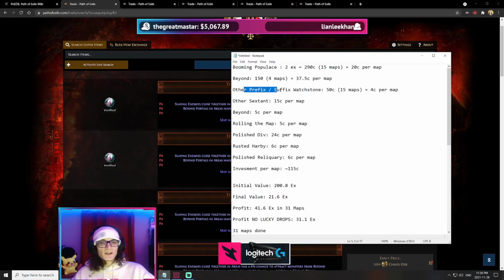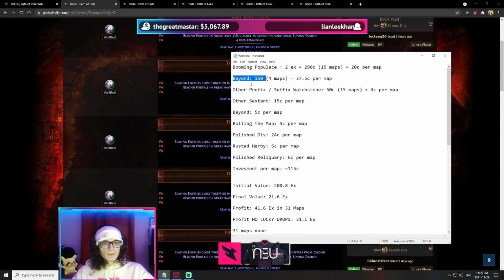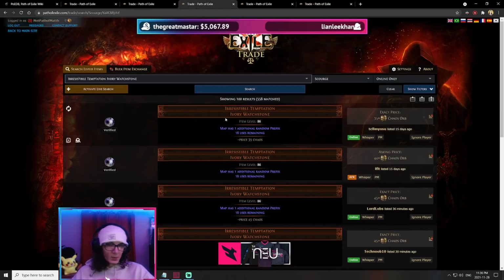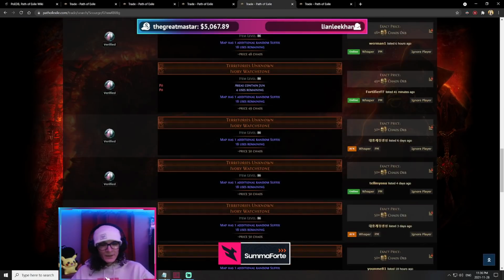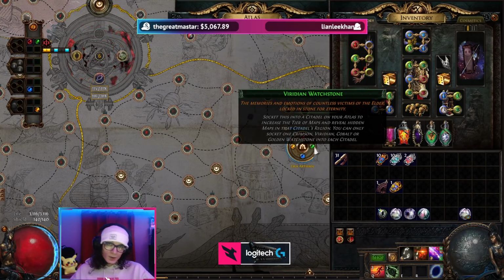And then the other prefix or suffix Watchstone, because you're going to buy this on either the prefix or the suffix pretty much, or Booming Populace. And then the other watchstone is really cheap. Booming is about 2x right now, and then the other watchstone, be it Irresistible, as you can see, it's about 50C for this one. It's the same price for Territories Unknown, about 50C. So that's where that comes from, about 4C, and then you get 15 maps worth, so that's about 4C per map. The other Sextant. Now, the other Sextant is what I was talking about, rolling your own Sextant.